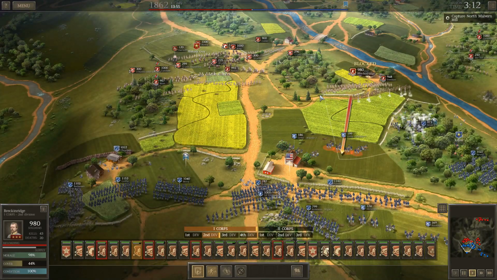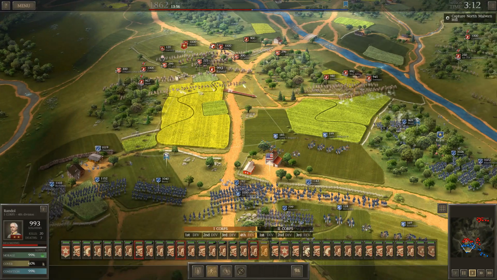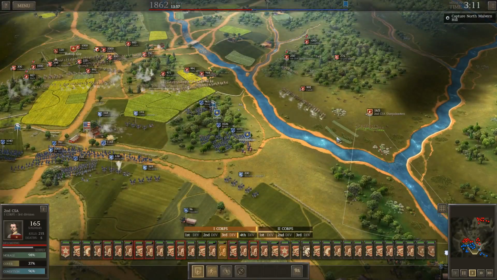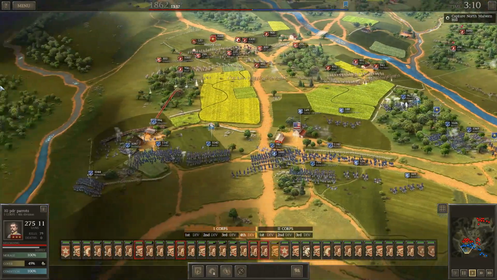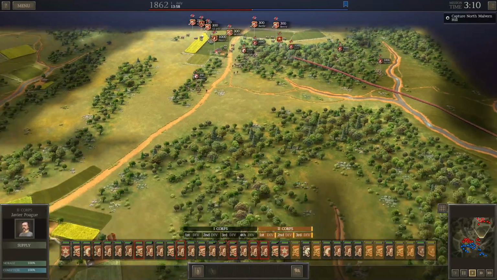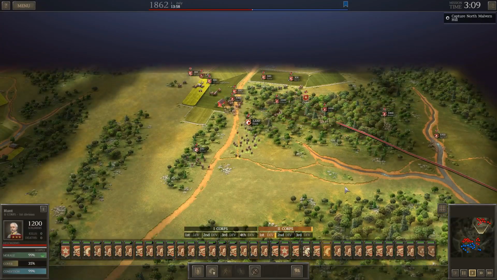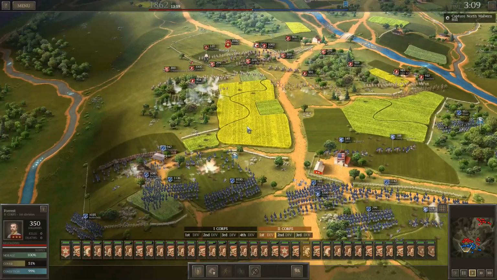Oh, look at you bringing your guns up to the front. Oh, lots of artillery just arrived. I'm gonna bring all of that over here. It's gonna take a while to make that happen, but that's what we're gonna do. I think I've got more than enough to do what I want to do here.